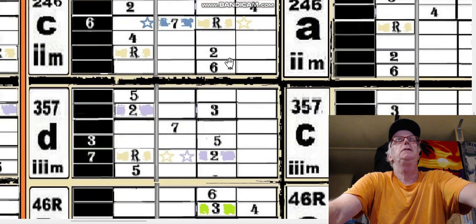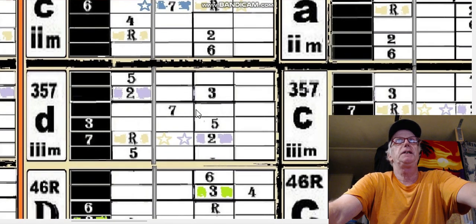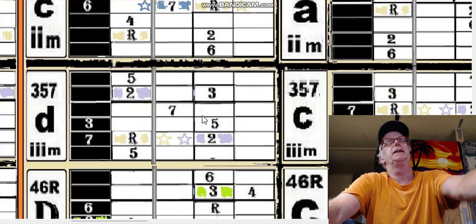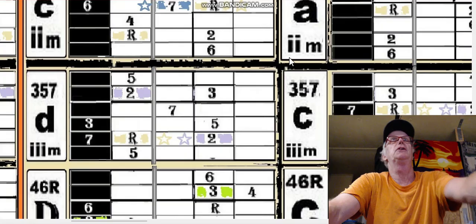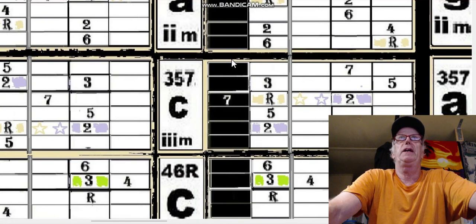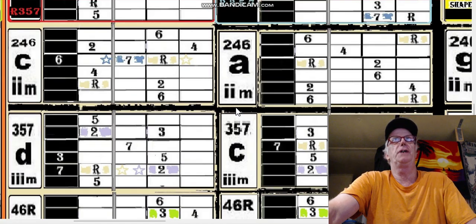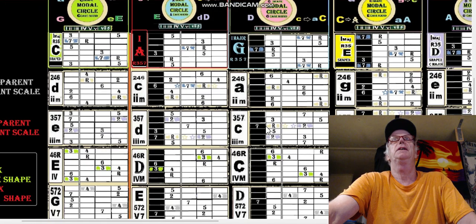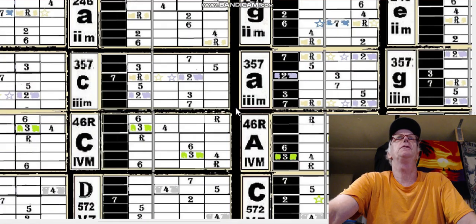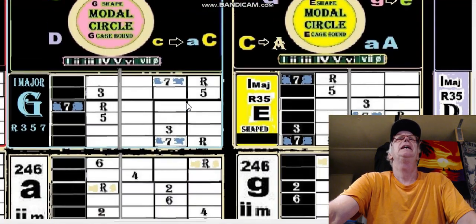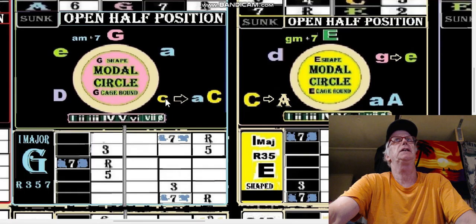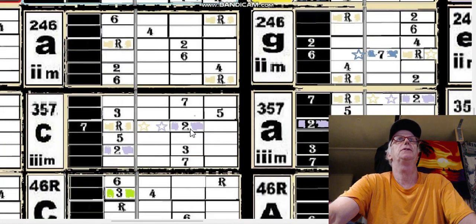It might be a little misleading to go to the D right here because we've got pretty much every other note that we weren't playing now we have to play, and that's kind of difficult. It might be more advantageous to follow a diagonal line here. C, C, C. We can look at the C as the 3rd minor position in the G box. Here's the C is the 3rd minor. Take it up to A minor, but we're not going to take it up. We're going to play the half position chord down there.